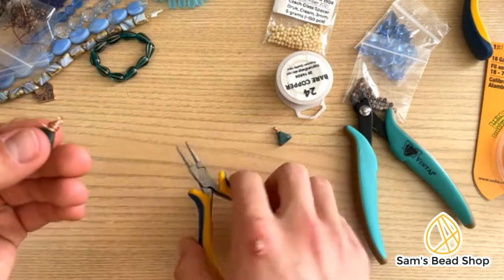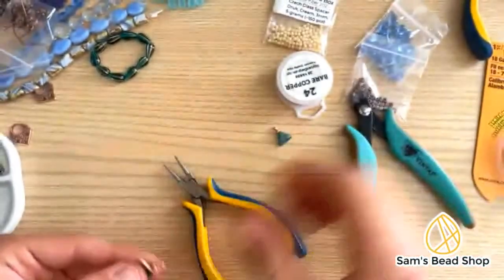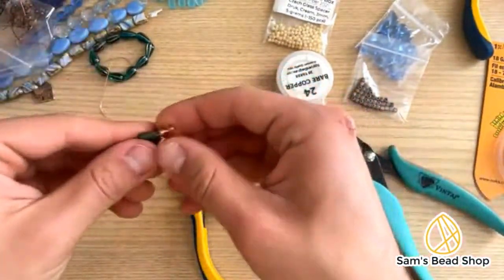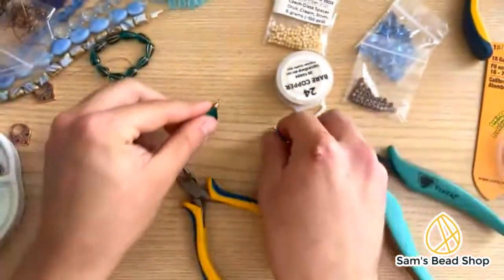That's okay. Here is where you could then bring the wire back up to the top of the loop and secure it there. That's probably more standard than cutting at the bottom. I am cutting it at the back because I will see it a little bit, and now it kind of hides there in the back.